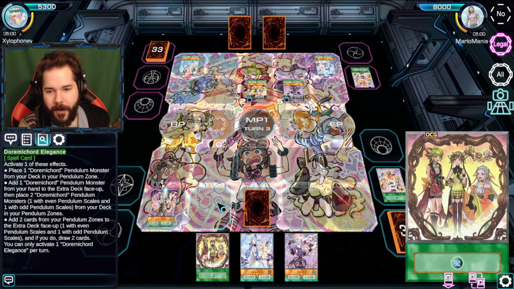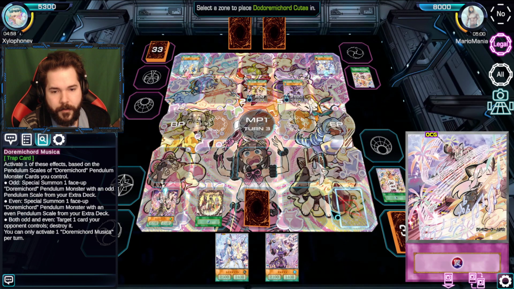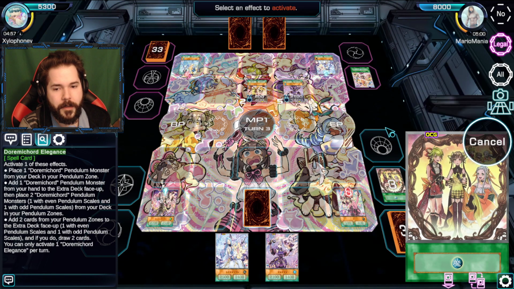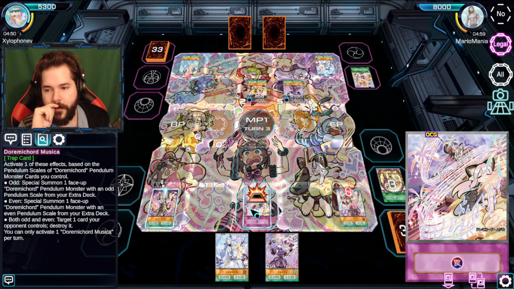Not necessarily that one. All right, we opened up with 2 of these, so we can at least set up our pendulums. So we have 1. Where's my 8? Right there. That'll do it. There we go. Activate a card or effect. Now we can do this and activate one of these effects based on the pendulum scales. If I have odd, I can special summon stuff from my extra deck. Okay, so we don't want to use that yet necessarily.